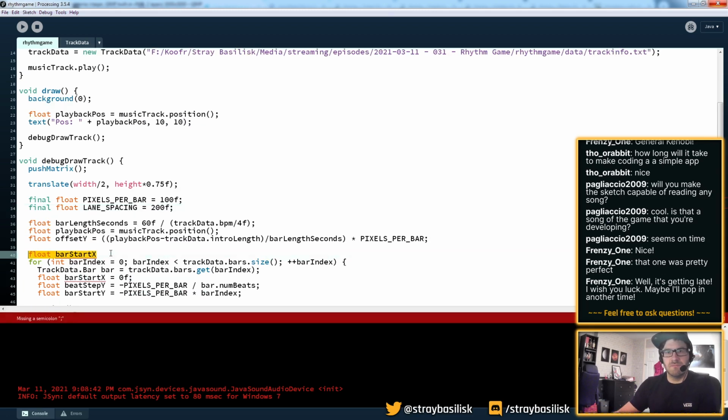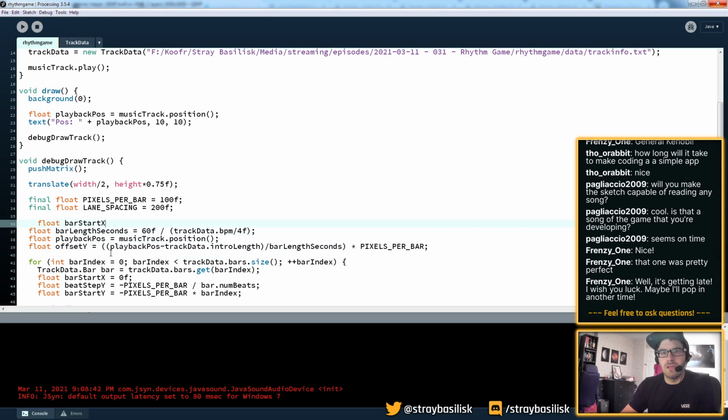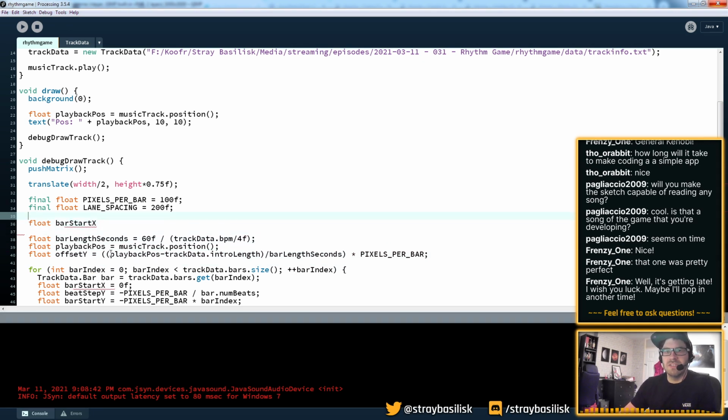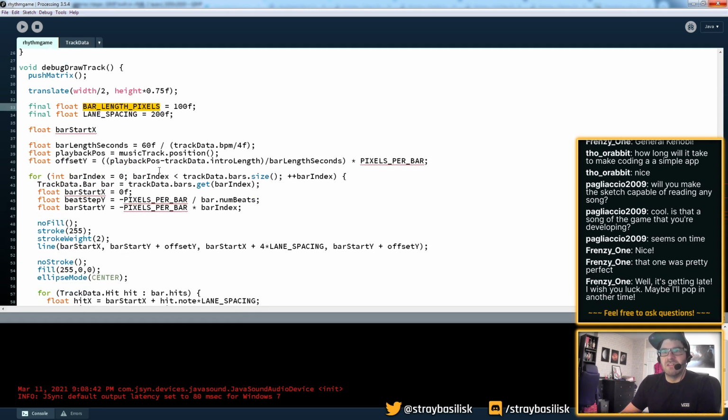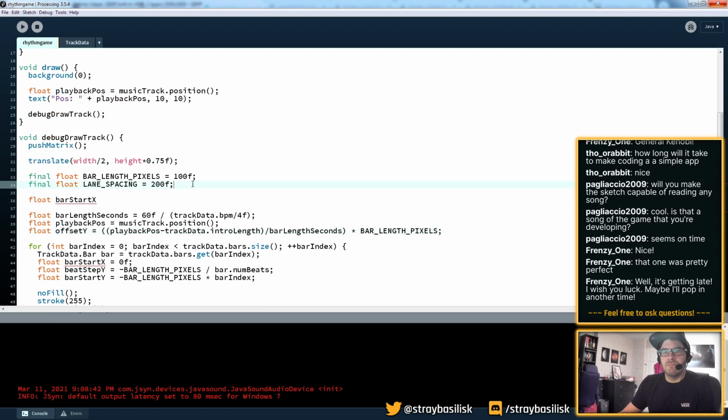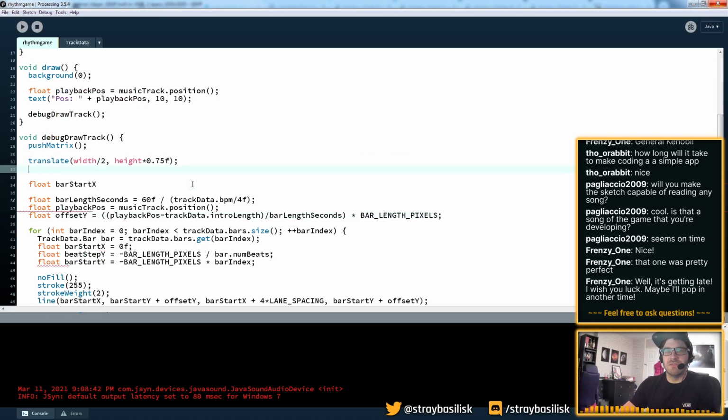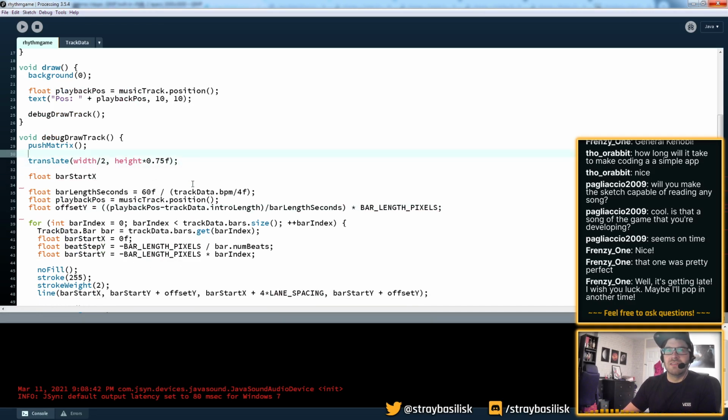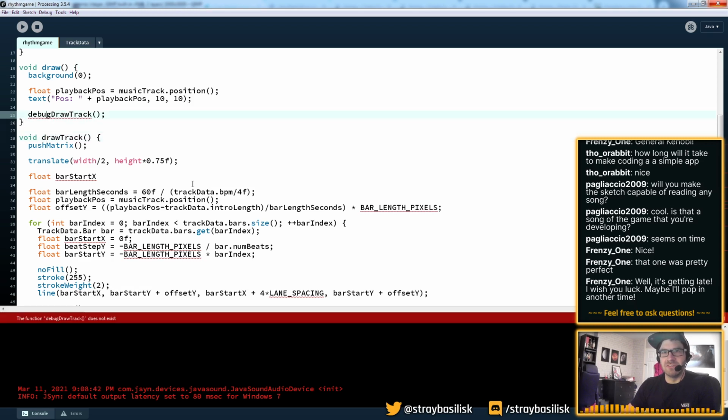So change pixels per bar to bar length. I feel that's a bit more descriptive. And you know what, let's pull these up to the top as well, since this is no longer debug and this is actually going to become the real code for drawing the track.